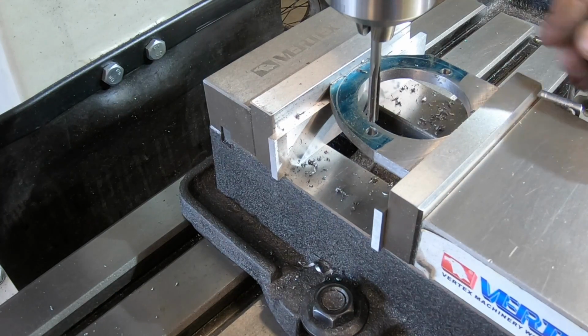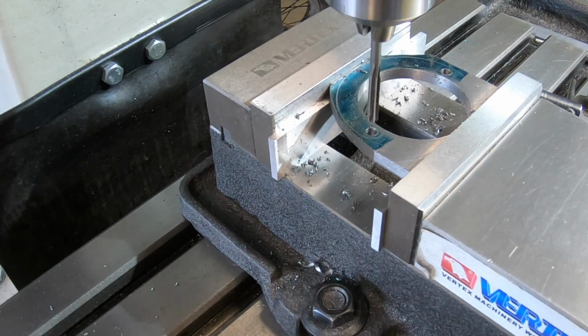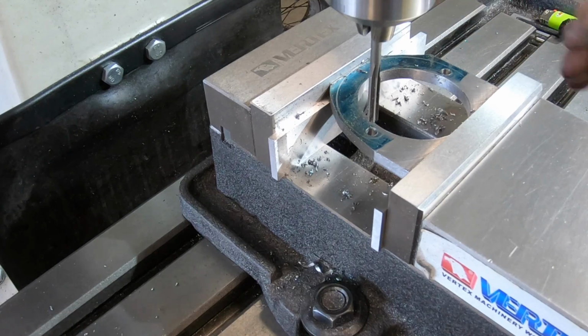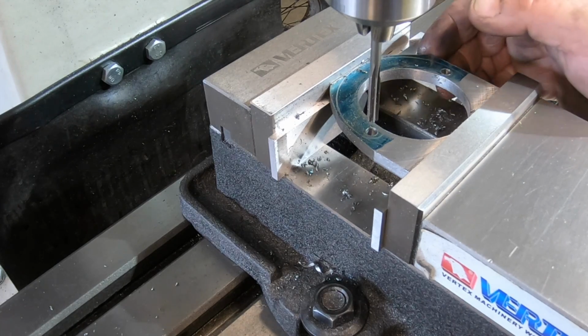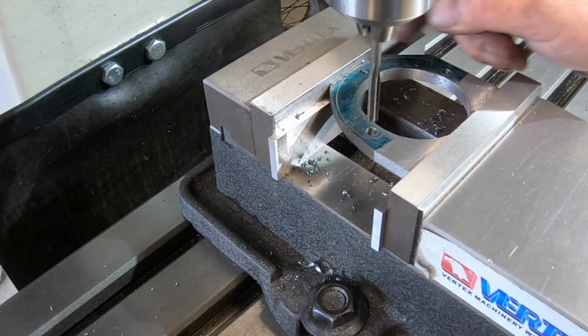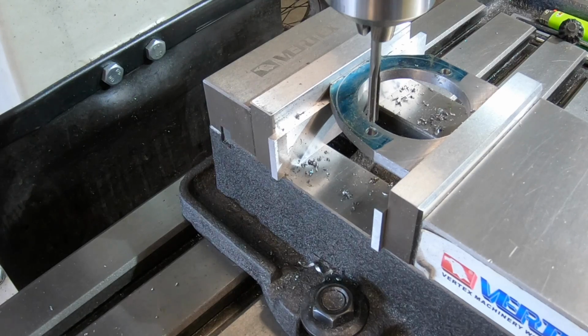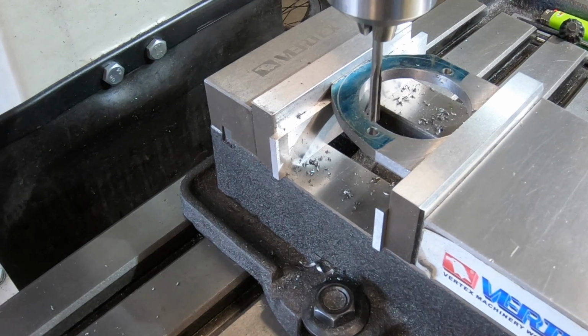There we go, 2 holes. Reamed out to 5mm. I'll go back over to the bench now, and I'm not going to bore you with filing and sanding all this stuff off. So it'll take me a while.